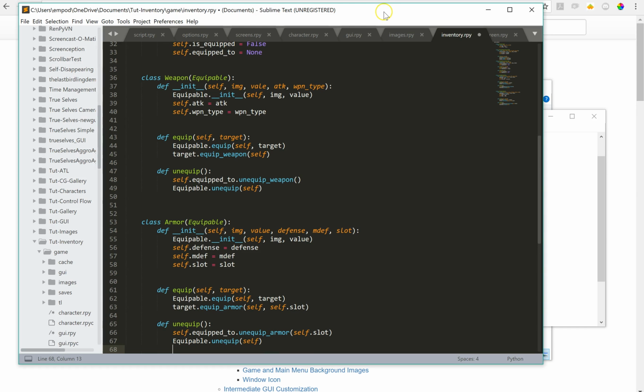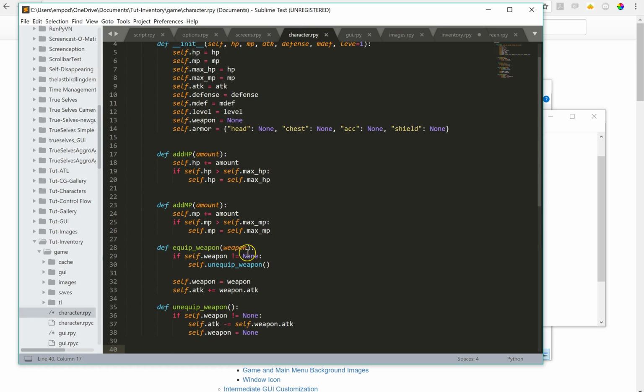And in order to have that work, we need to update the character file again to have equip_armor and unequip_armor. Equip armor, armor, slot.